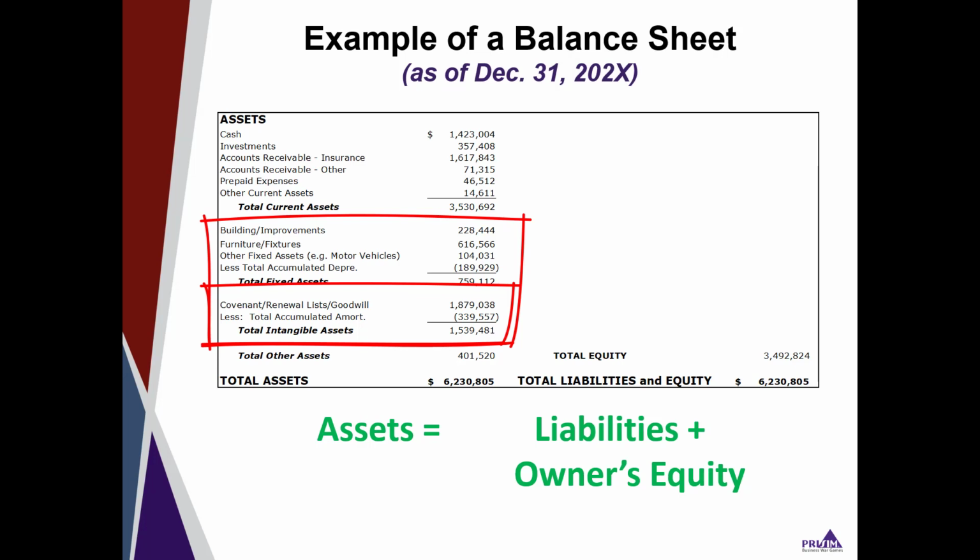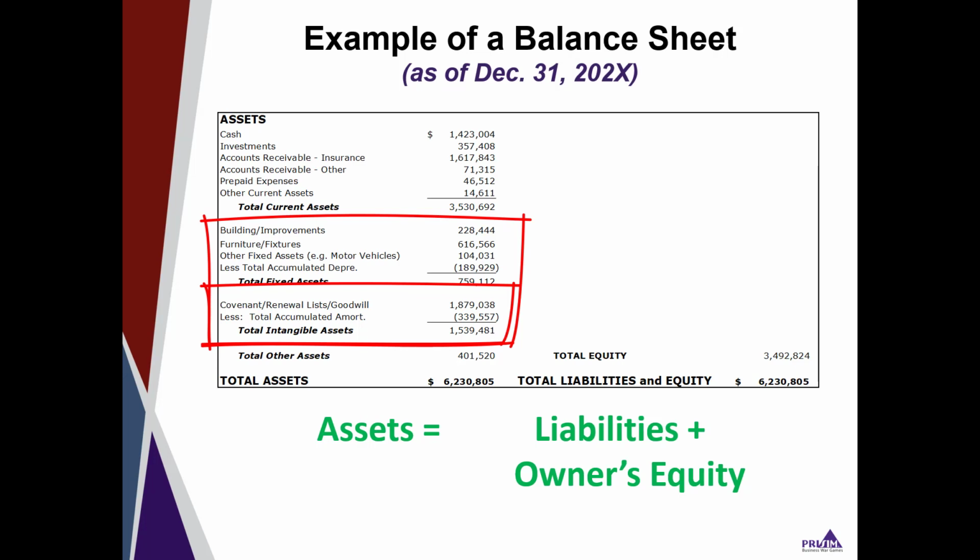And goodwill is a longer-term asset that's an intangible asset defined as the excess above book value that your company has paid for the purchase of an acquired company. And mergers and acquisitions do happen a lot in the agency and brokerage space.